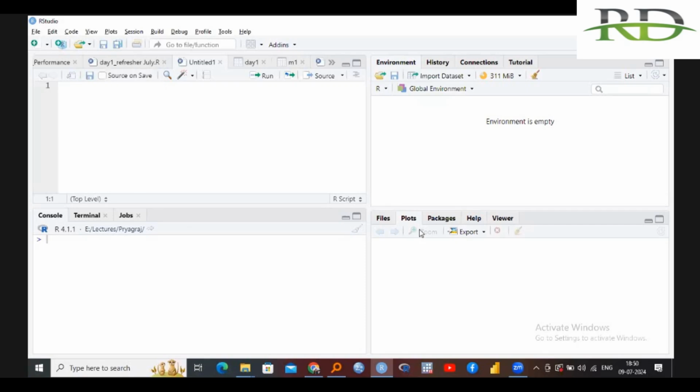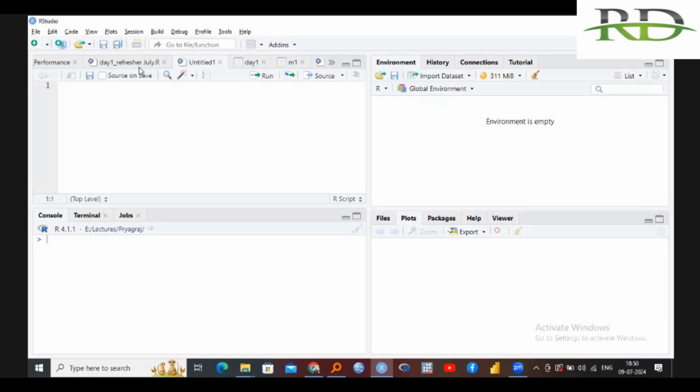So first of all, this is your R Studio interface. This is how it looks. Now this window on the left, the top left, this is the code. Here we generally write the R script, the commands. Now in my system, we can see many tabs which are open.